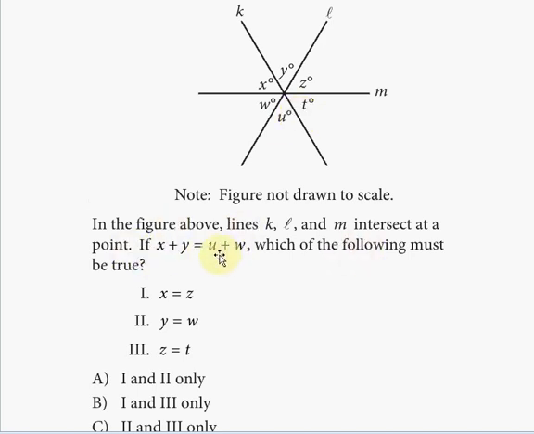That is not given, because it's not given in the problem that all of them are 60 degrees. If these four angles—x, w, z, and t—are equal, they could be some other degree. They could be 50 degrees each, and 50 times 4 would be 200, and you would have 160 degrees. You could have had 80 degrees for y and 80 degrees for u. So that disproves the statement that y = w. It's only valid when all of these angles measure 60 degrees, but we don't know what they measure because all we're given is x + y = u + w. So that is not necessarily true.